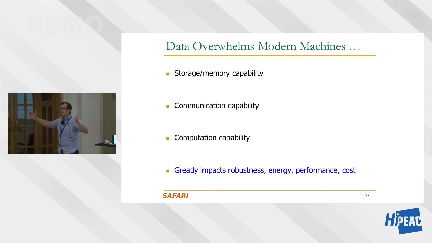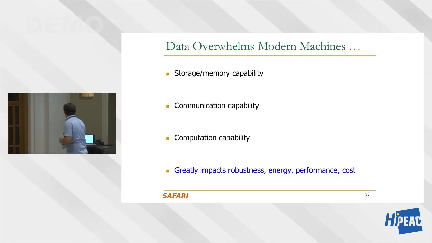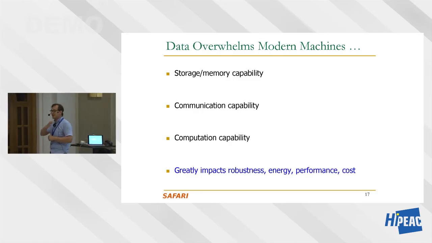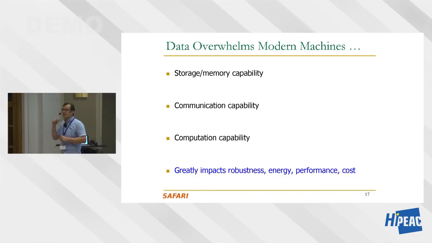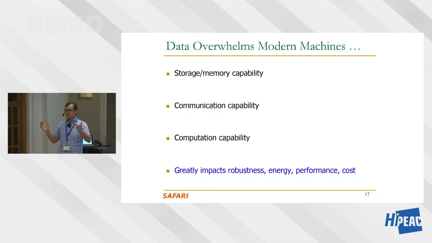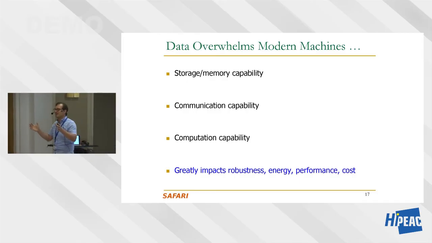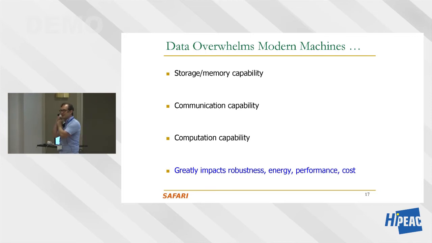That's why we keep adding more and more capacity in terms of storage and memory, more and more bandwidth, etc. It's overwhelming our communication capability. That's why we're adding high-speed interconnects and high-speed memories. In the end, it's overwhelming our computation capability because we're designing actually very capable processors. Some of these processors are really wonders of art and science, right? In the end, they're extremely high performance, but we're starving them because they're really not using their capability as we've discussed yesterday, right? And also data is really impacting robustness, energy, performance, and cost, and we'll see that even more.